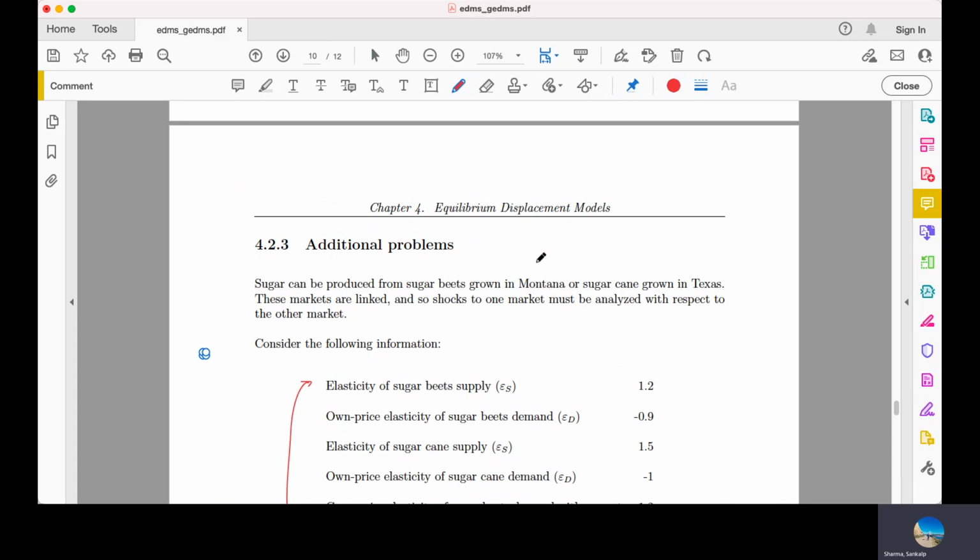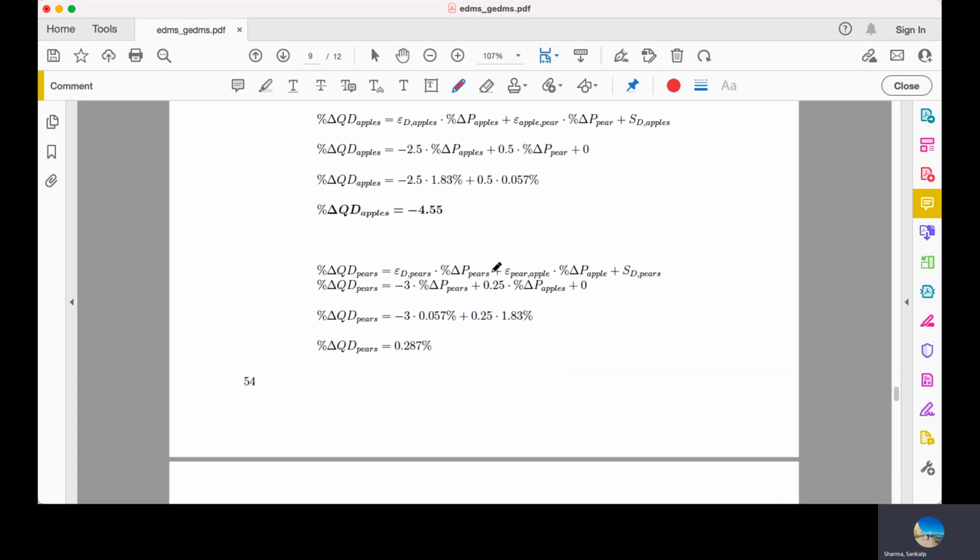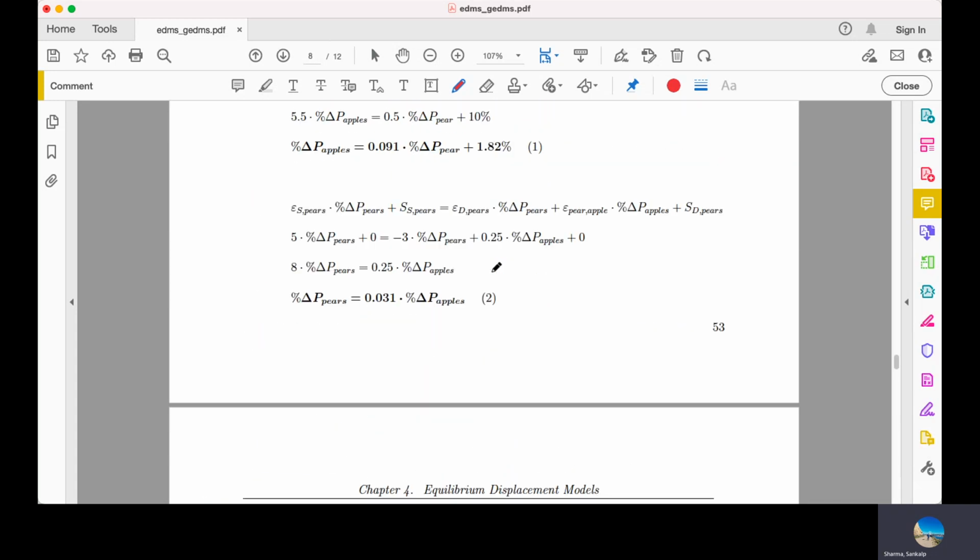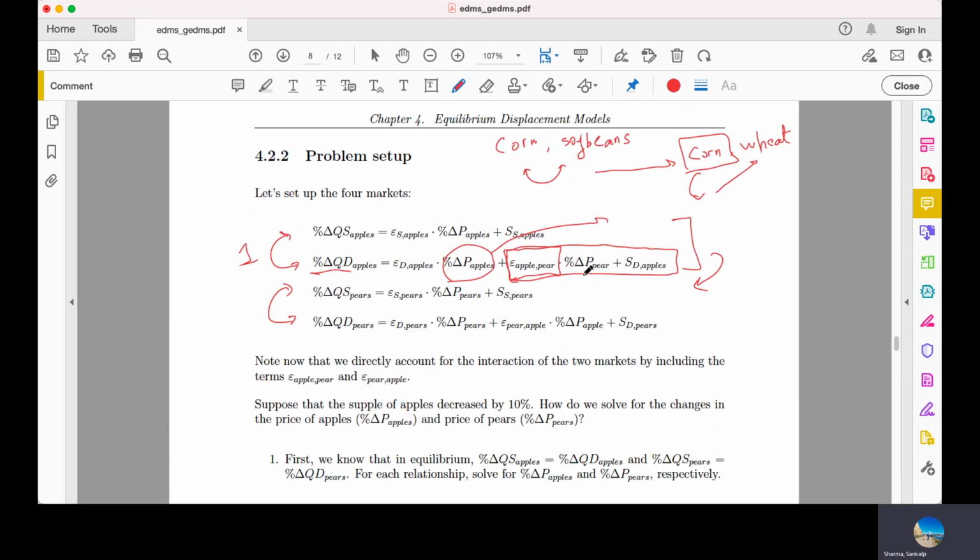Now, to go back and address what this extra elasticity in the system is: the cross price elasticity is nothing more than the impact of the price of one good going up, resulting in the demand for another good changing. And this is fairly straightforward. So think about this intuitively. Let's say the price of Coca-Cola goes up, and I'm asking you, what happens to the demand of Pepsi if the price of Coca-Cola goes up?